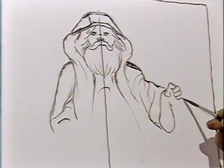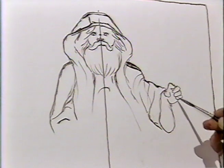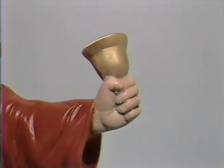I'm now working on this hand. The hand should be in fairly good proportion to the rest of it. If it isn't, then you catch it immediately and hope that you can save it. It is really irritating to have to redraw something after you've gone through the whole thing. However, it is worth the effort because if you don't redraw it, then it's going to look terrible as you finish it. And putting all the paint on, and then you say the hand's too small, the hand's too big, the hand's out of place, and so on. So try to get the drawing properly from the beginning.